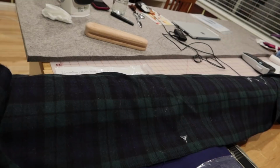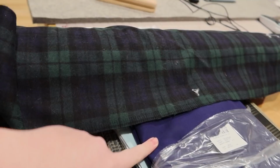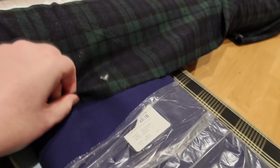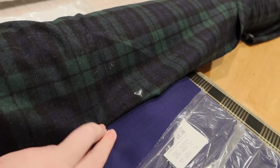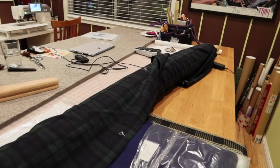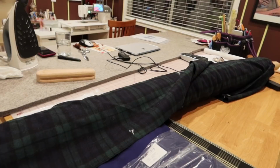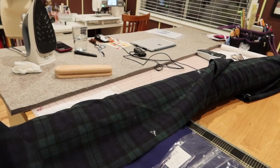So the blue came in, and it looks a lot lighter on camera than it's looking in real life. This is a much darker and less vibrant blue. It's definitely not the exact same blue as the blue that's in this situation. This is significantly more purple. There's a better comparison right there for you of the blue. I still like it. Like, I think this is definitely Merida blue, which I think is pretty. So, I might make a skirt out of this. I might make a skirt out of one of the greens. We'll see what the greens look like when they get here. I might make all three skirts and just have three skirts for this. Who knows? So, we'll see how it goes. Right now, I'm going with a black skirt. So, okay, I'm gonna go cut.